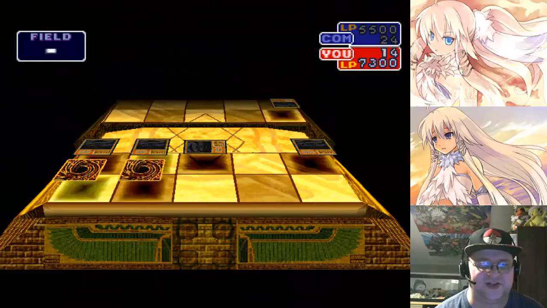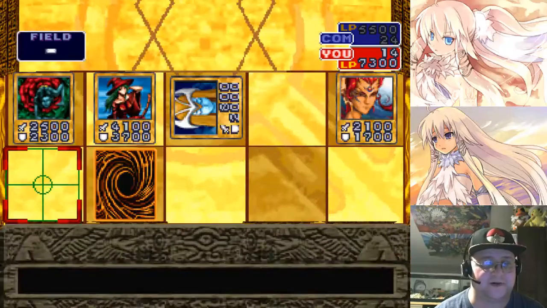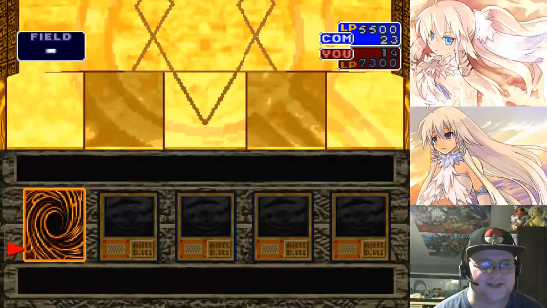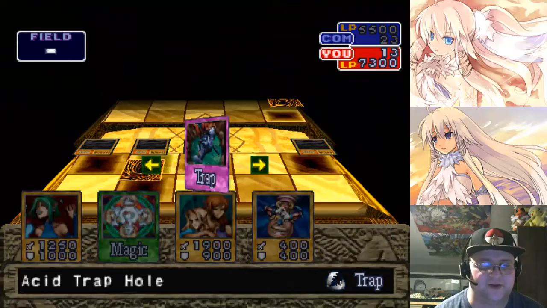I don't want to let him have a chance to play a magic card, though. Because if I let Pegasus play a magic card, he's probably going to play Raigeki or Dark Hole from his hand. Most likely. Unless he decides to go with Harpy's Feather Duster, so it's best just to make sure he doesn't have any monsters floating around.